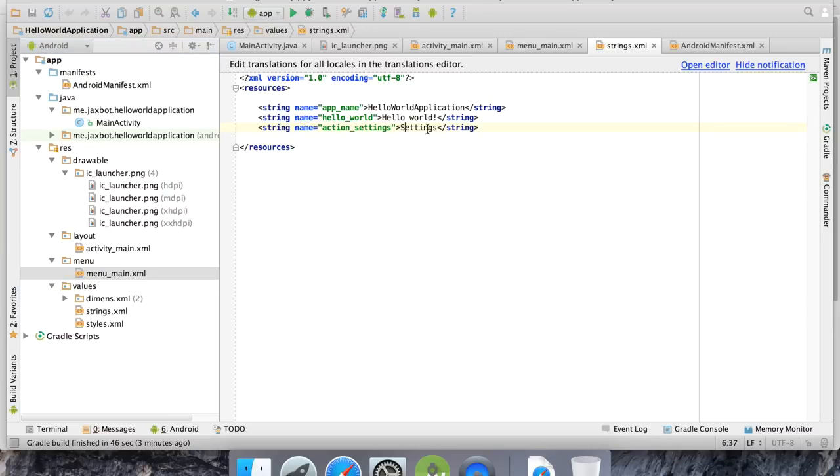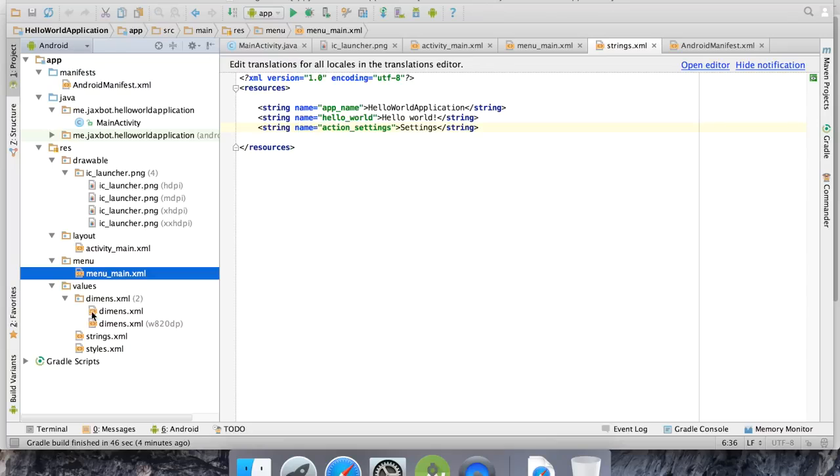And then the actual human value of it is settings. So whenever you're creating a string, you'll usually create a resource for it and put it inside the strings file. So it's a string table for your applications. This is really useful if you have to translate your application into different locales, because this way all of your code can just say, this is the text that gets put on the settings button, and then you can translate that to whatever language you need. And then there's a helpful editor here that'll help you translate things if you want to release to different markets.